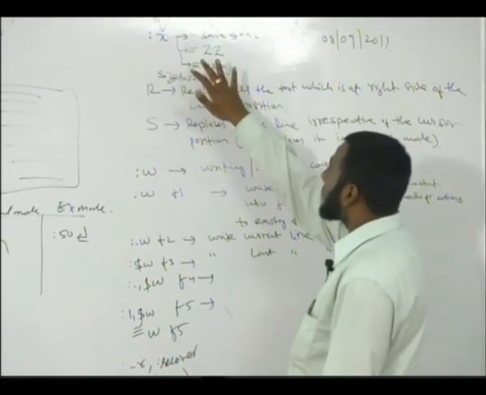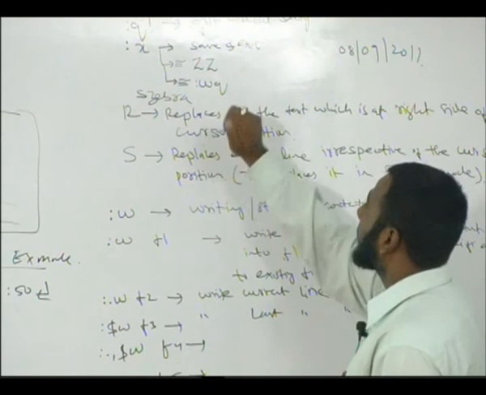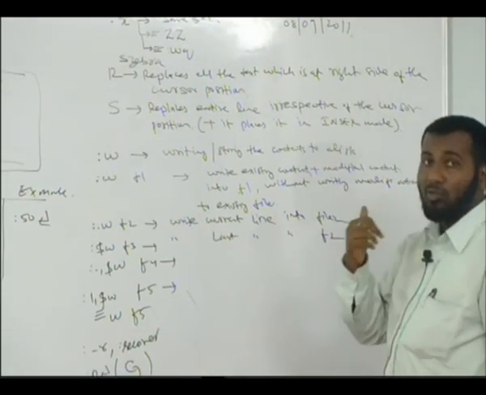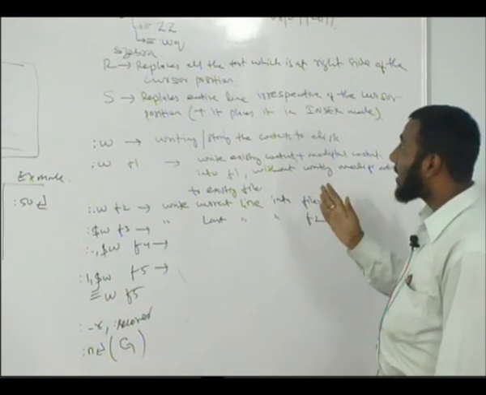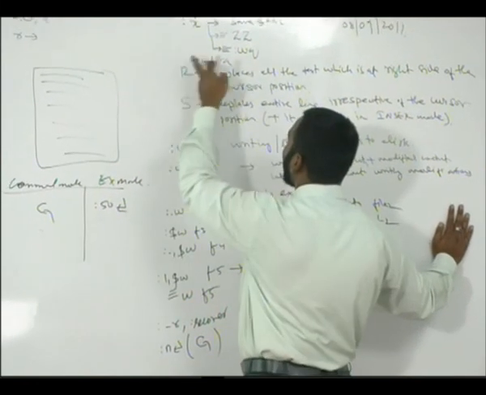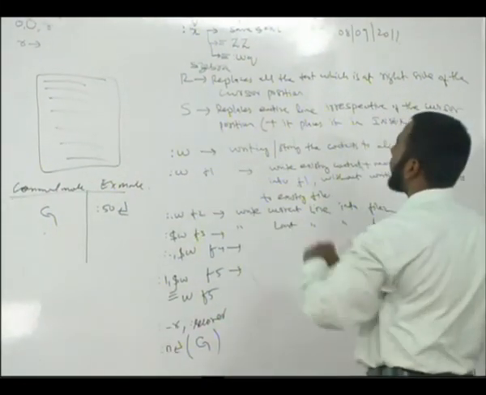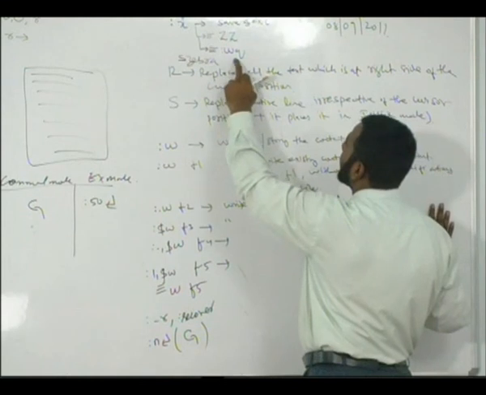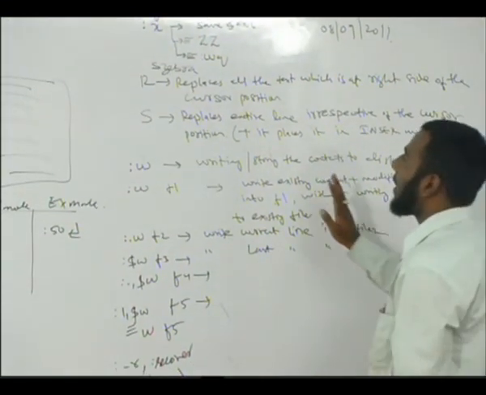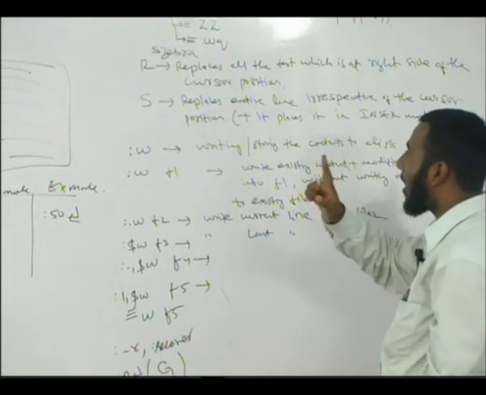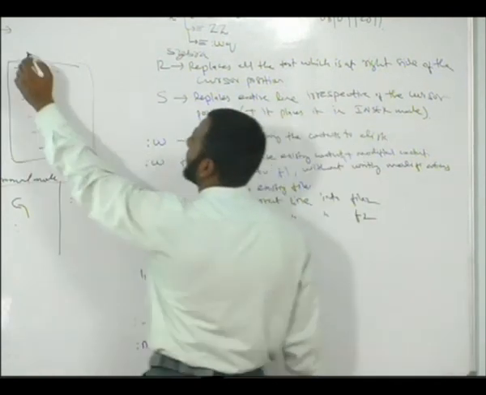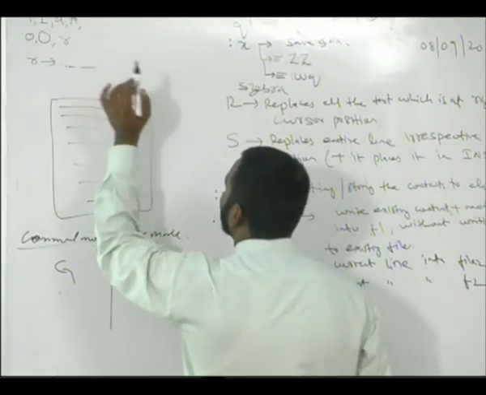Q! is used when you want to quit without saving, and X has two uses in the VI editor. One is for deleting a character if it is in command mode. In execution mode, X means save and exit, which is equivalent to ZZ of command mode. A combination of these two commands can be done with this single command. I can replace a single character with the help of small r.